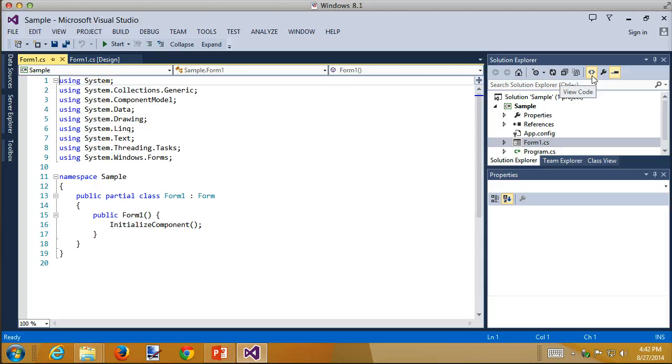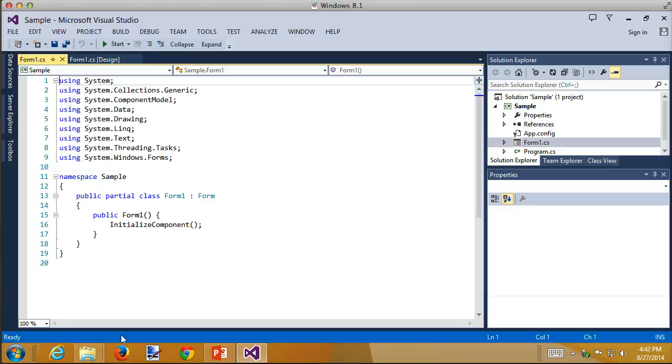What's all that stuff mean? I barely know myself, and I would love to get rid of some of that stuff. I don't think we need Linq. I'm not sure we need Threading. I think some of those things can be removed and have no effect on my program. I'm going to experiment because this list is getting longer and longer. Every edition of Visual Studio, they'll add more of those. Which ones can I get rid of? Because if I could get rid of those, it'll probably make my executable smaller and a little faster.